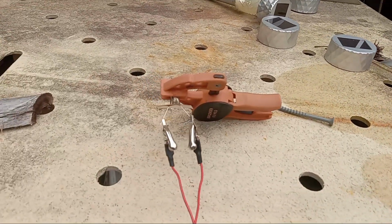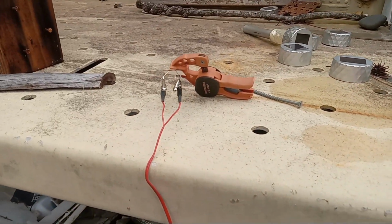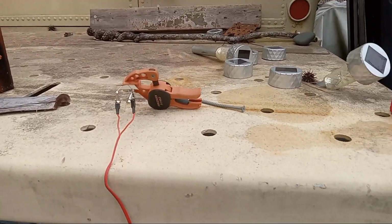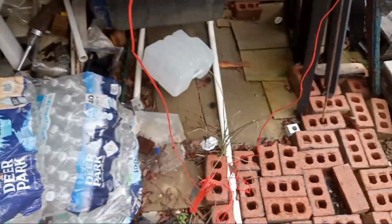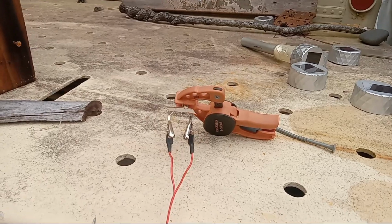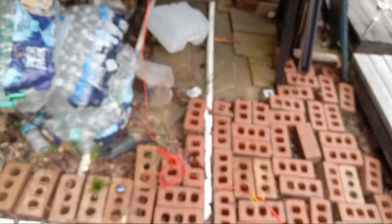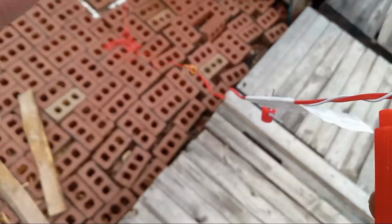So we're ready here to test this little rig and see if I can get some remote detonation going off. It's not remote per se, but it's a cable detonation. So of course I've got all my PPEs, I got my glasses, I got my ear protection, and we've got a 30-foot cable here. We're going to give this a try and see if this little remote detonator idea will work, using a rocket motor igniter and seeing if we can get the effect we're looking for.